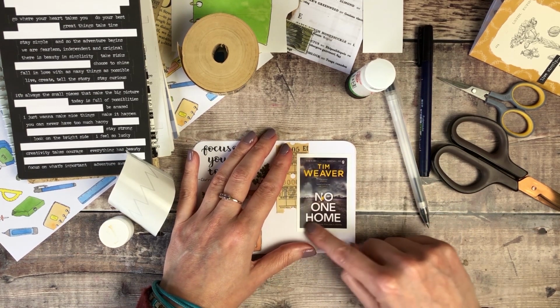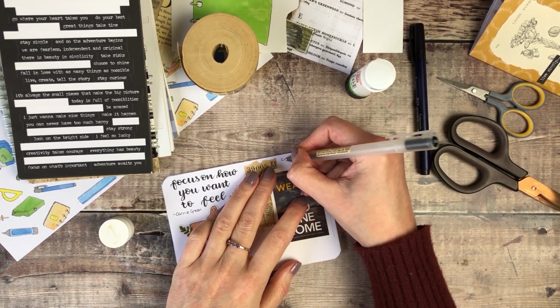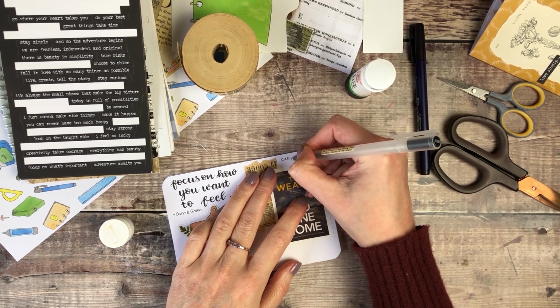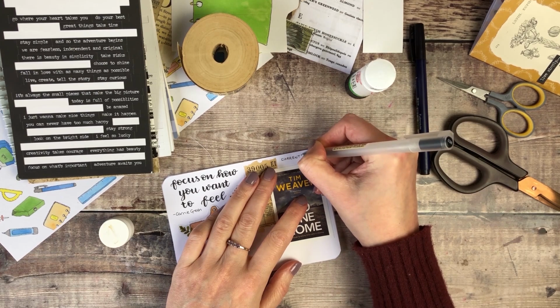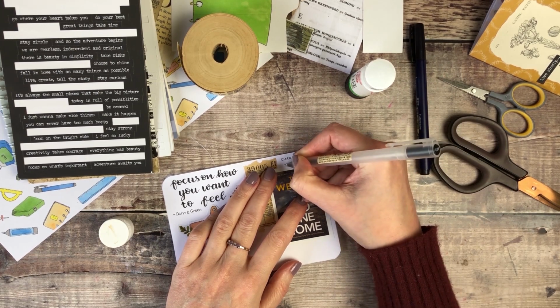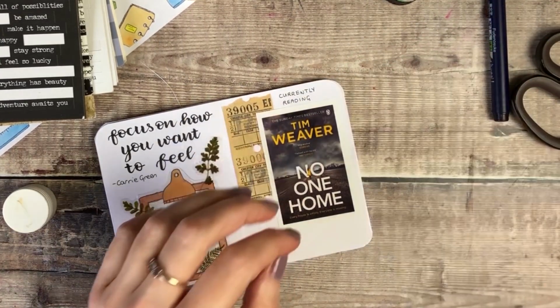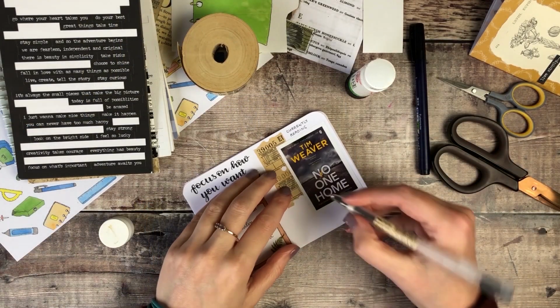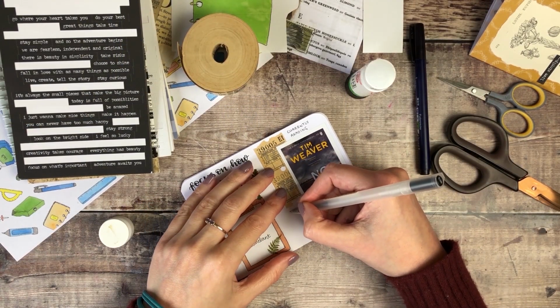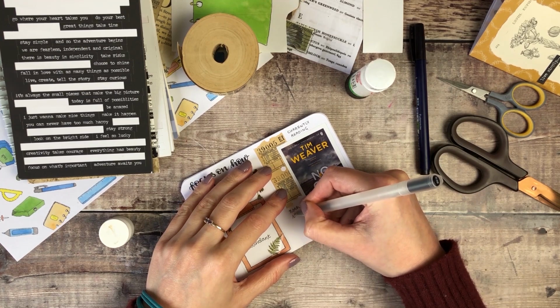For the journal writing, I'm using a black Muji gel pen. And I'm writing about the fact that both my daughter and me read the same book by this author, and we enjoyed it so much that I've ordered a few more of these books so that while she's still home from uni, we can read through those and swap them with each other. I'm really enjoying that because as we're swapping onto each other's books, being able to talk about the storylines has been a really nice thing to do.